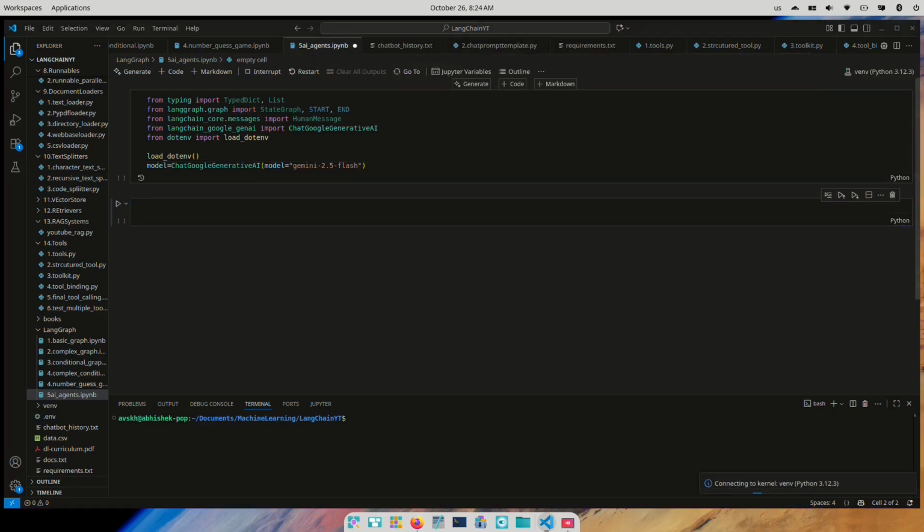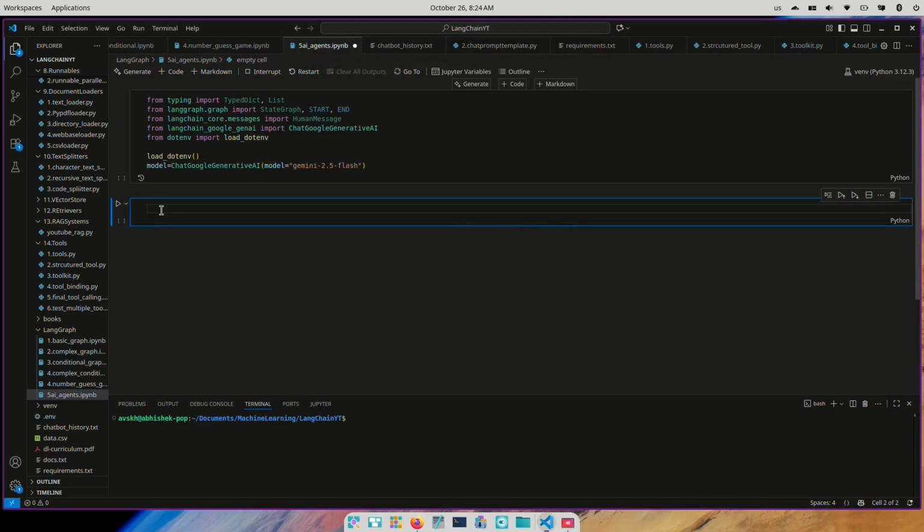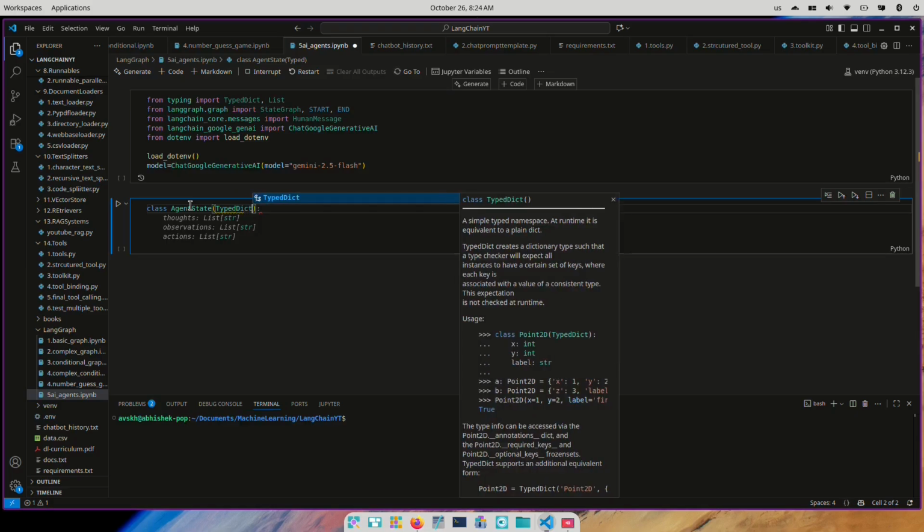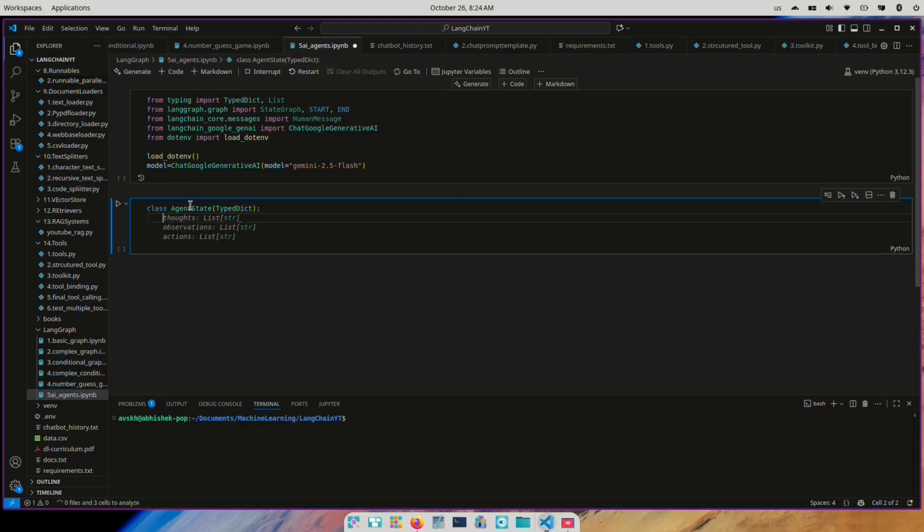I'll select the interpreter and then create an AgentState here. The AgentState will be of type TypedDict. I'll have one single key, messages, which will be a list of HumanMessage.